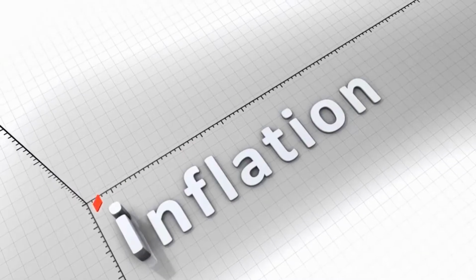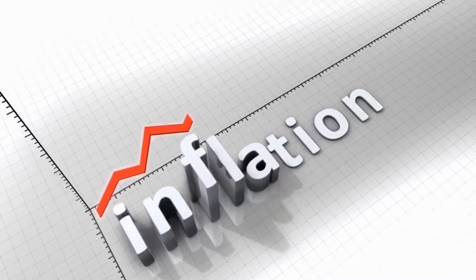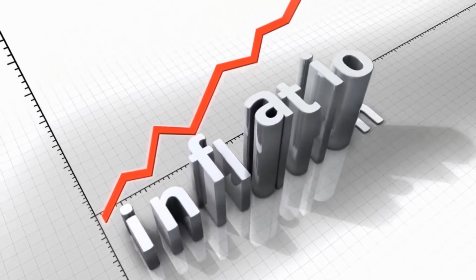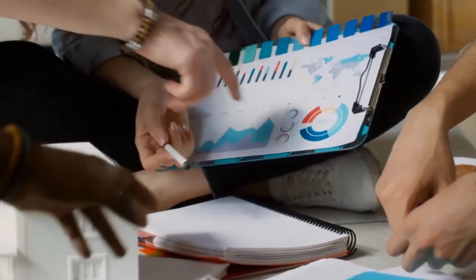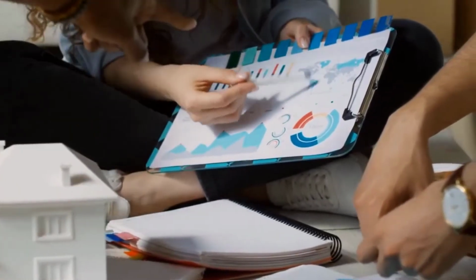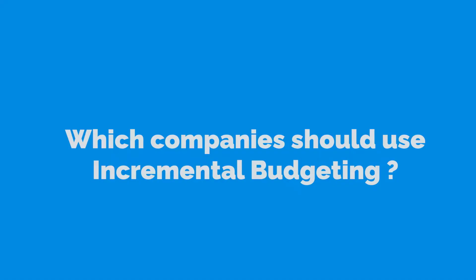Inflation is a general increase in price level over a period of time. Most companies monitor the economy on an ongoing basis and then based on that decide their inflation factors for their next year's budget. Alright, let's come to when are incremental budgets used and which companies should use incremental budgeting.